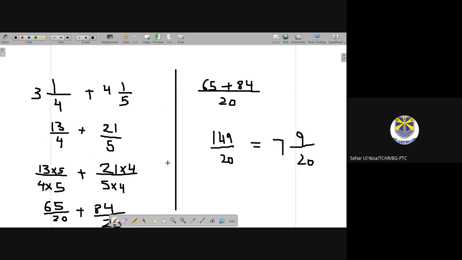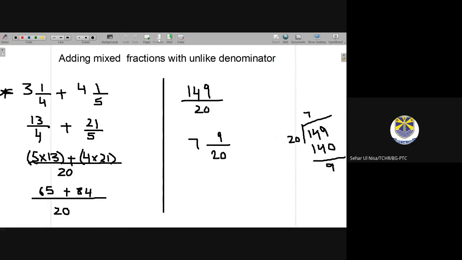Okay, so now it is up to you which method you are going to use. But the previous method is more accurate for you because in your higher classes that method will be used frequently. I'm not going to say you choose this one and not this one. Whichever method you feel is easy for you, you can choose, because you can see the answer is the same in both.